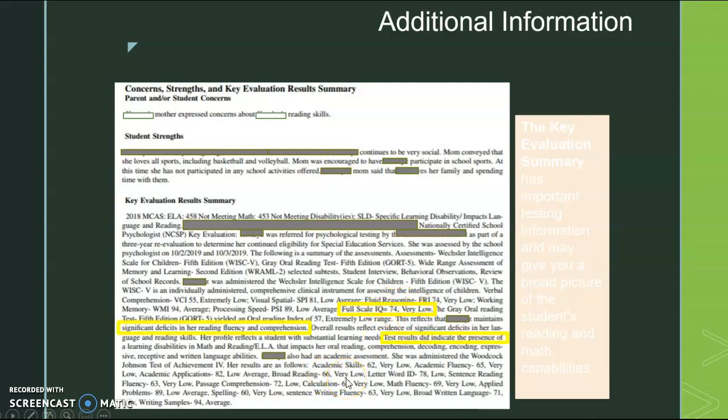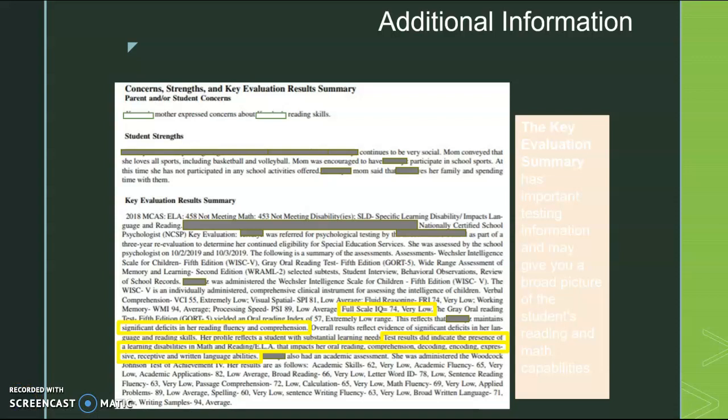We can also see as we read along that this student has a difficult time with reading, and reading will affect all of her classes. She will have difficulty with reading, comprehending, decoding, and expressing her language. This should definitely be taken into consideration when instructing this student.